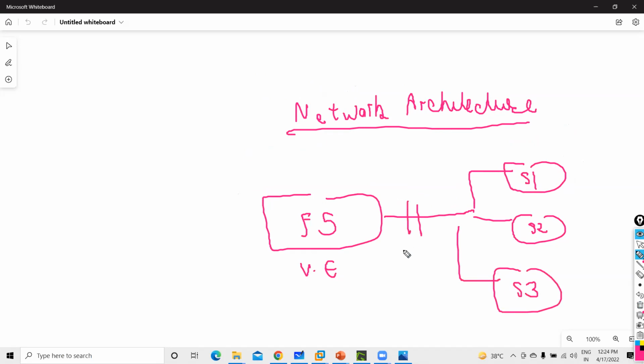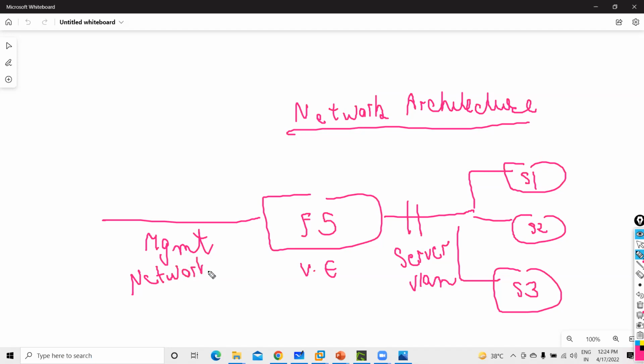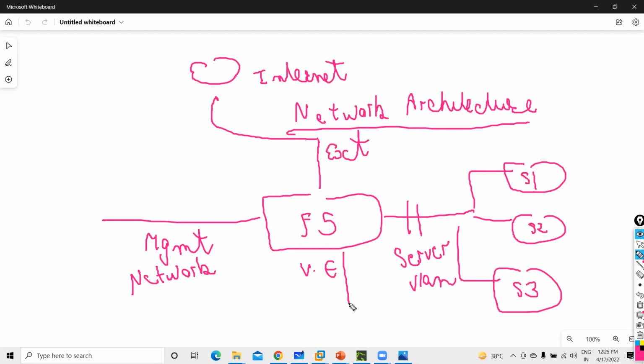That will be called the server VLAN. Then I will have one management VLAN. Management network will be a separate network and a separate interface. Then I will have one external interface, where my client will be coming from the internet. And one interface will be HA.